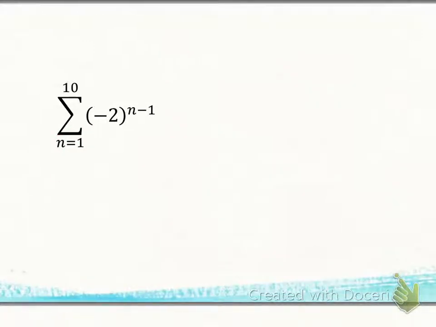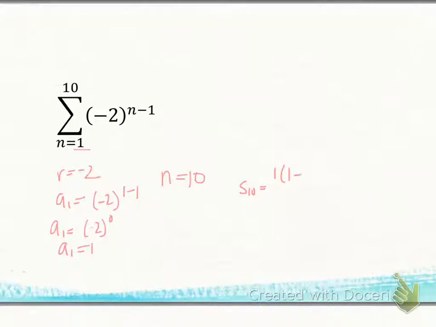Okay, so this time my rate is going to be -2. I got to plug in 1 to get my first term. So I plop it in for n. 1 minus 1 is 0. Anything to the 0 power is 1, so there's my first term. And then my number of terms, I go from 1 to 10, so there should be 10 of them. Now we just plop it into our sum formula, so s of 10 equals my first term, which was 1, and then 1 minus my rate, which is -2, times my n, all over 1 minus my rate. So again, you can change that to a plus sign. When you type that in your calculator, you should get -341 as your sum.